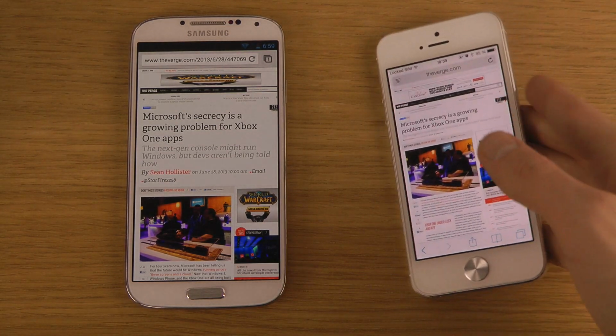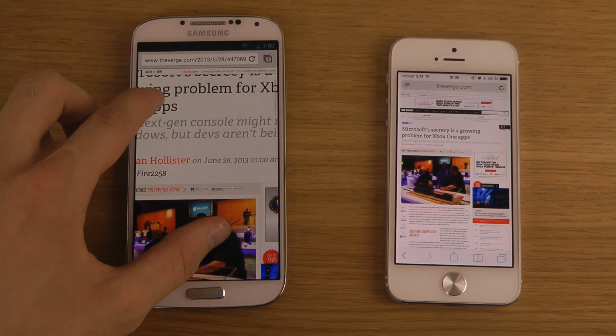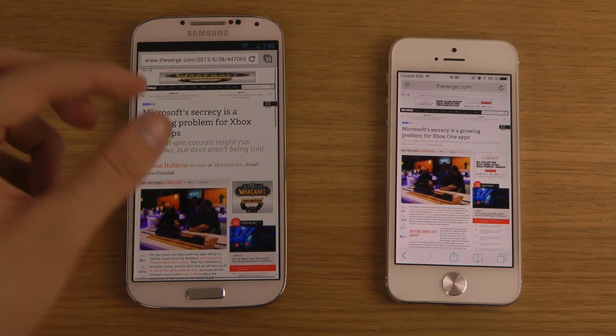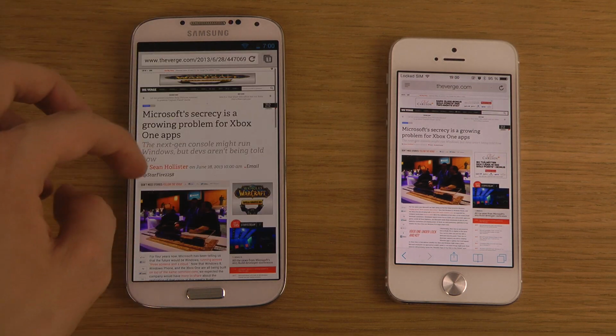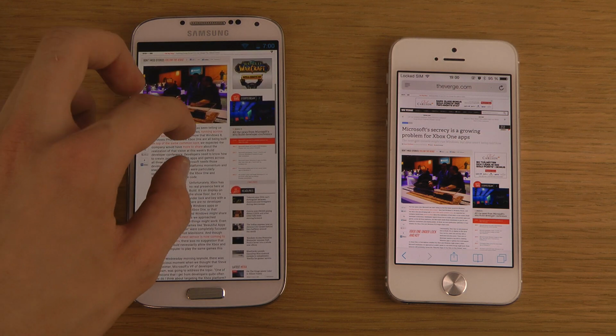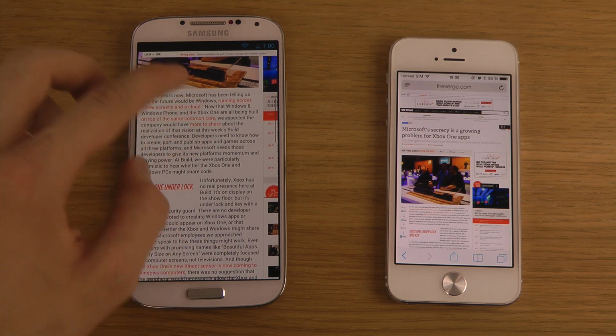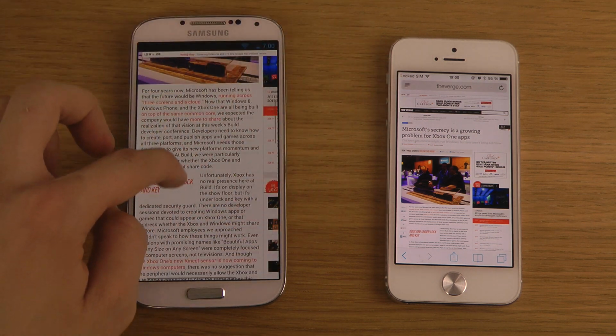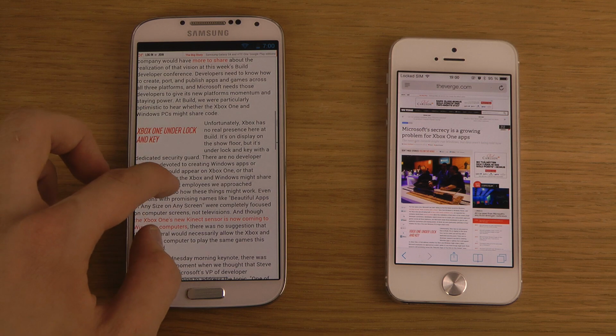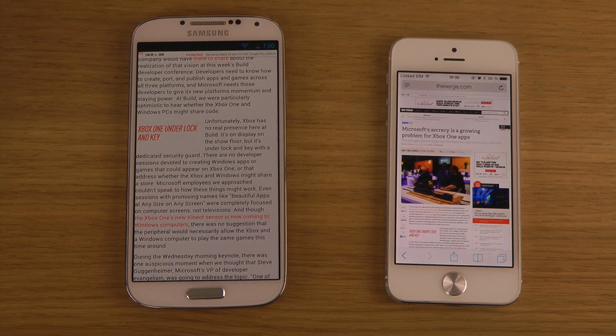Now if I want to do the same thing here, I'm pretty sure I can't do it in the Chrome browser. But if I were on the TouchWiz browser, that is what the Galaxy S4 is being shipped with most of the time, then I would have a feature up here at the top, just as with the iPhone. I do really like it, and also HTC has a similar feature called text reflow, which will basically reflow text.